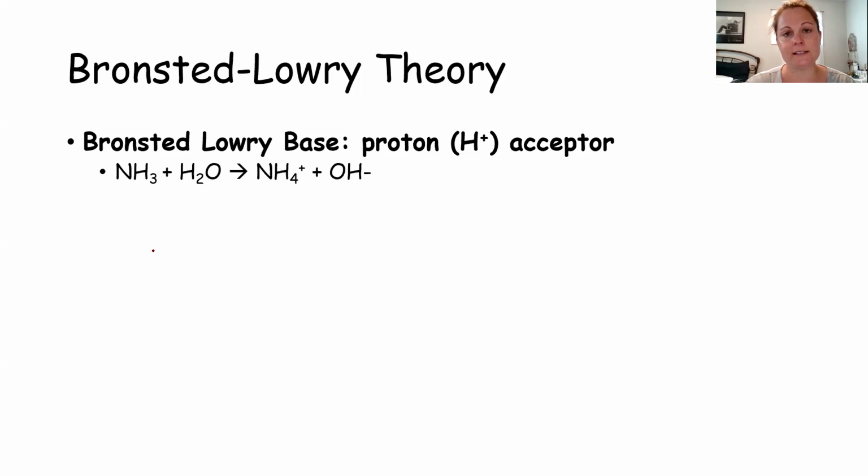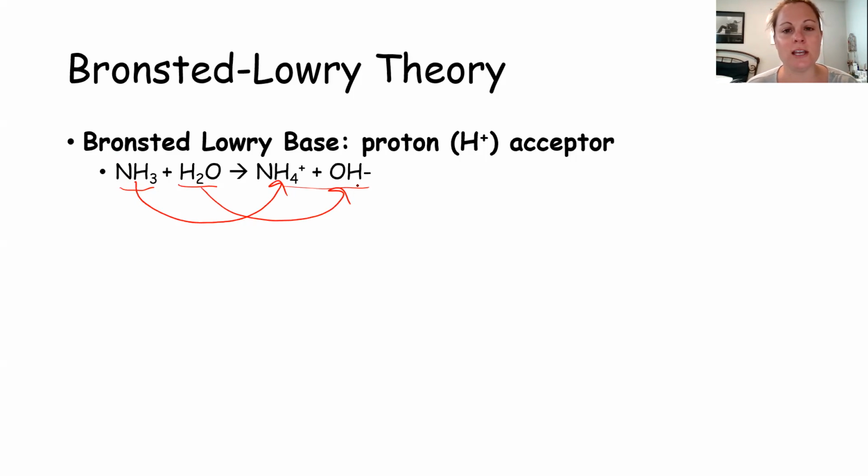A Bronsted-Lowry base is something that is classified as a proton acceptor or an H+ acceptor. So this might not be something that's clear cut, where it has an H or an OH in it all the time. In this equation, NH3 and water react to form these two products. I know something in here has got to be a base because I see OH- at the end, but determining whether my base is NH3 or H2O can be difficult. So first I'm going to match up what I think goes with what from beginning to end. NH3 becomes NH4+, and H2O becomes OH-.